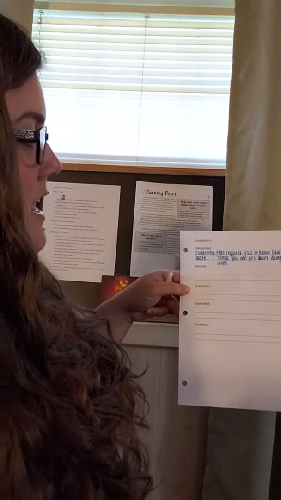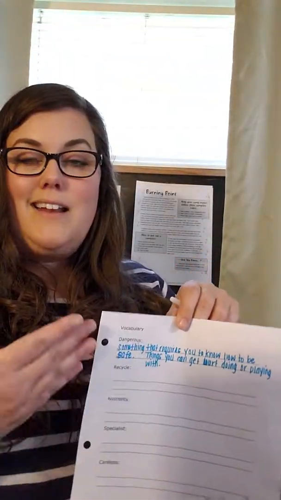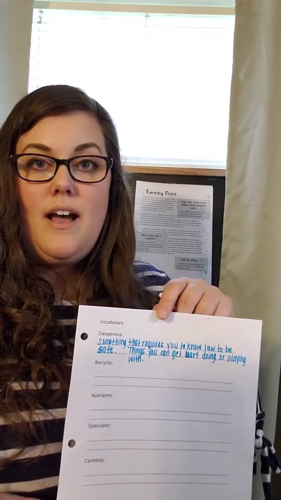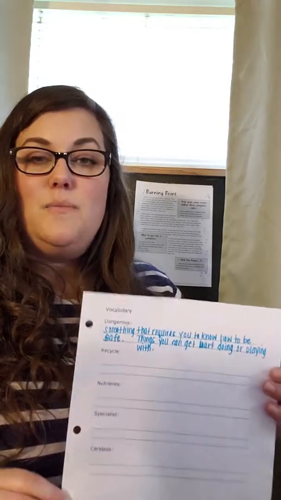The words that I have chosen that may need a little extra explanation would be dangerous, recycle, nutrients, specialist, and careless. So we would be using more of a prediction approach and have the students give an educated guess of what they believe the words may mean. Then I can guide them in the right direction, and as they read, they can take notes of anything that may change their mind as we're going along, or we can do this the day prior to be ready to look for that main idea.